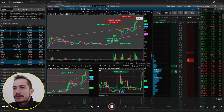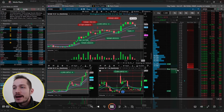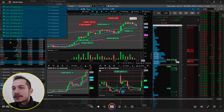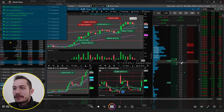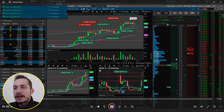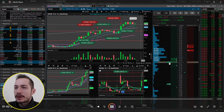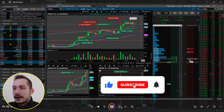And I kept on looking for dips back to the 9 EMA, which didn't actually end up happening. Here, I actually wanted to get a little bit more aggressive. I thought we would sell off again, but notice how I'm just doing that starter size with 25% of my A plus setup, right? So this is an A plus setup, so I don't want to go with 4,000 shares, but these little starter sizes will already make a nice little chunk of change instead of doing like 200 or 300 shares. So it was working well.